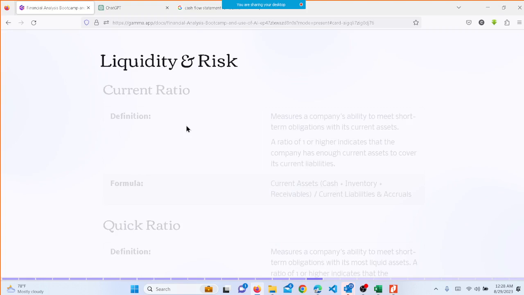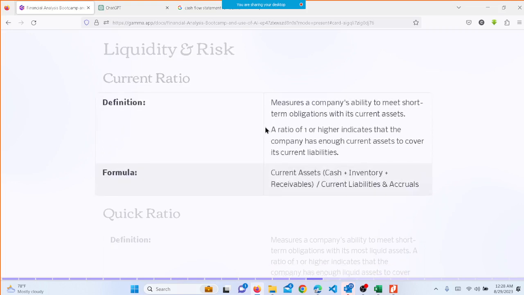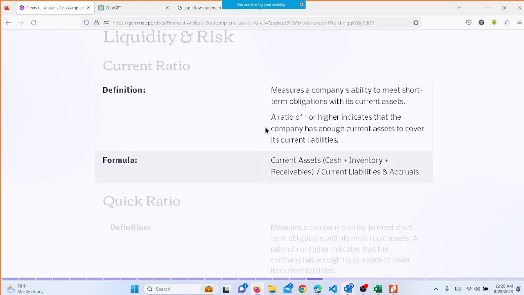Another part that the bank may look at is the company's liquidity ratio or risk as described in the balance sheet. So you can check the company's liquidity and risk ratios. There are formulas we can check, like the current ratio. We can normally calculate it as cash plus inventory plus receivables, which is the current assets, divided by the current liabilities. That helps to understand whether the company will be able to meet its short-term liabilities, right?